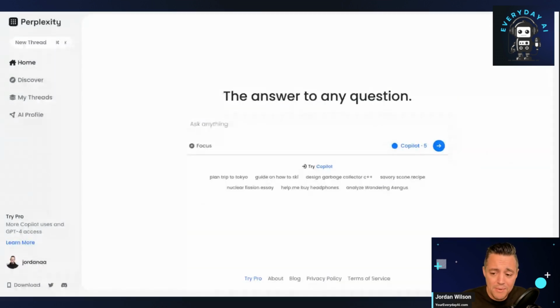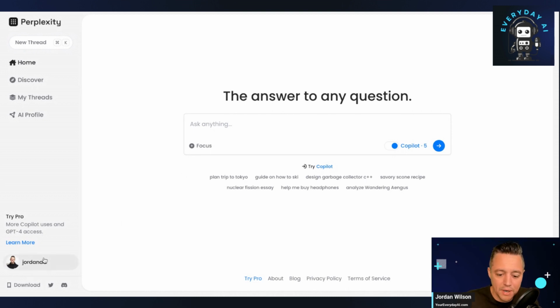So maybe you've heard of Perplexity, maybe you haven't, but I'd say it's almost like an AI chat slash traditional search engine hybrid. I've been using it off and on for a couple of months, but I wanted to show everyone the basics and talk about some of the pros and cons and give you some real examples.